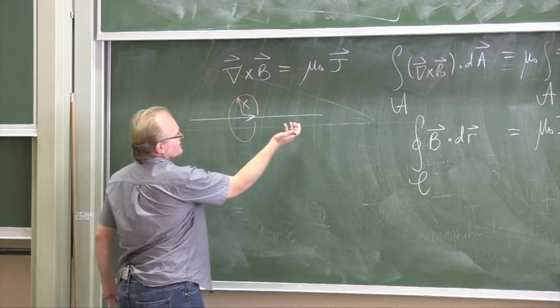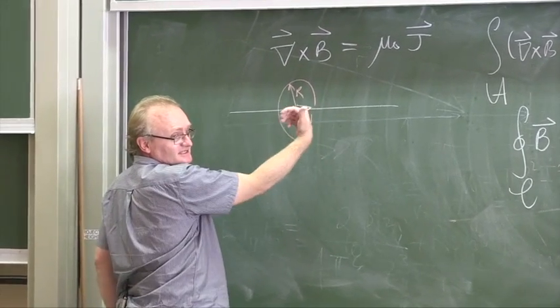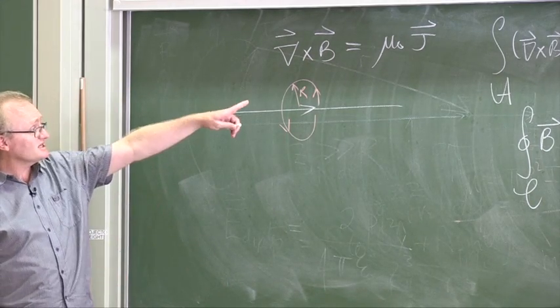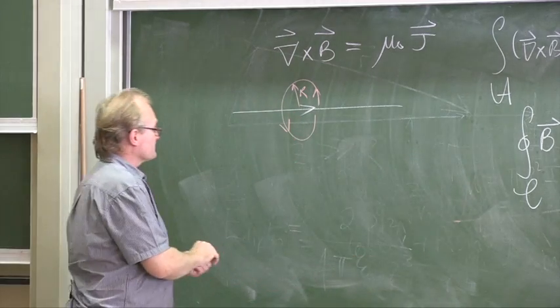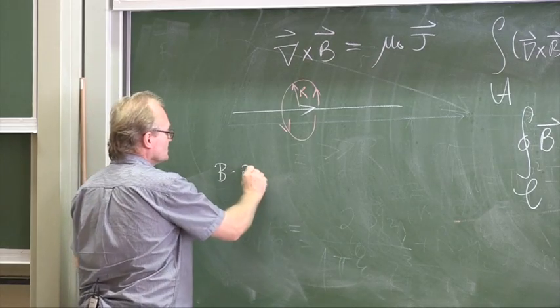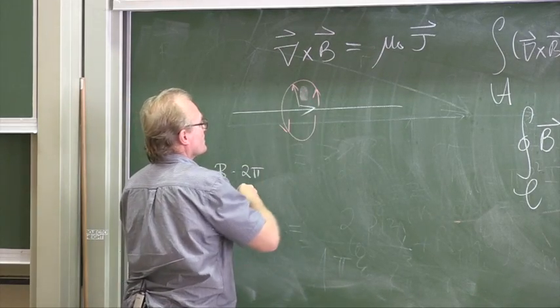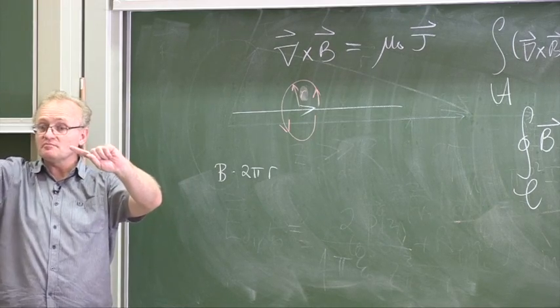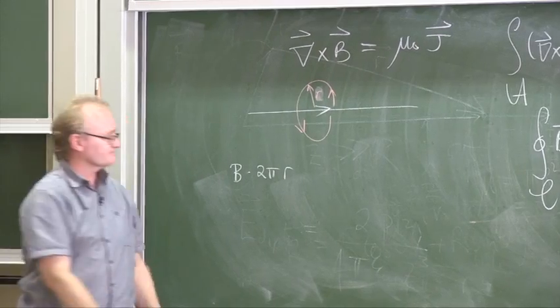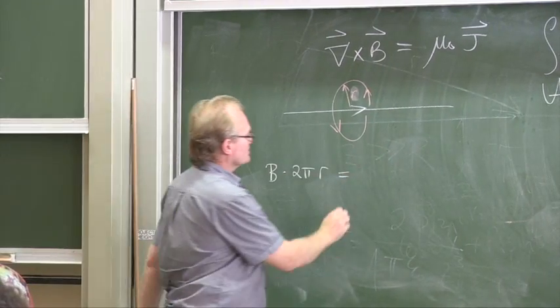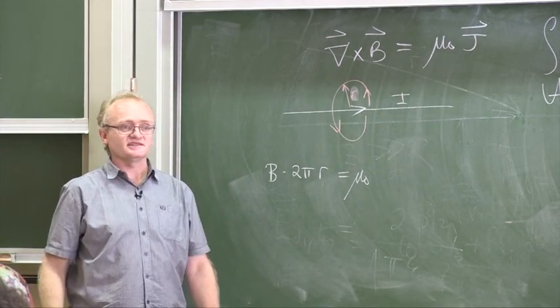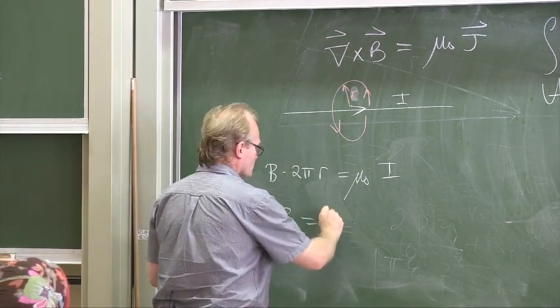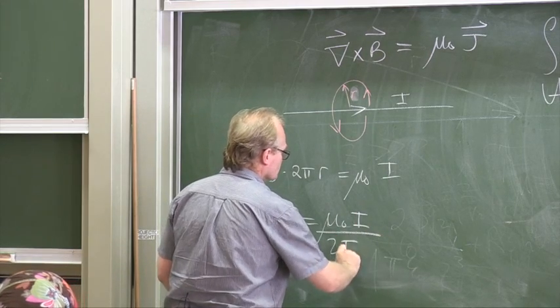Next thing, that's the way the current is flowing. So the orientation of the path is like that. So it goes in that direction at the back and that direction at the front. So if I now calculate the integral of B dot dR, I will get B times 2 pi r. The value of the magnetic field is the same. It all points along the path. The length of the path is 2 pi r. And this must be equal to mu nought times the current that's flowing in that wire, I. So we now learn that B is equal to mu nought I over 2 pi r.